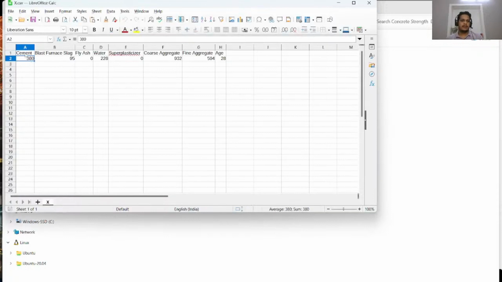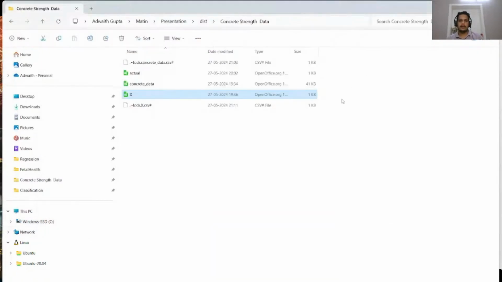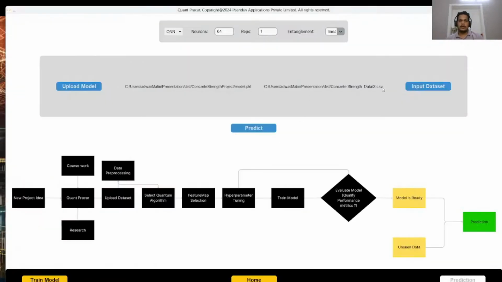Cement value is 380, blast furnace 95, fly ash is 0, water 228. These are the same as mentioned in the slide, right? Once I've selected the data, all I have to do is press the prediction button, and what I see is the prediction is done.